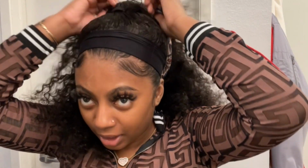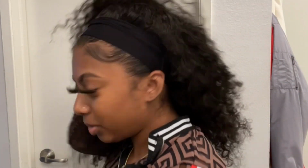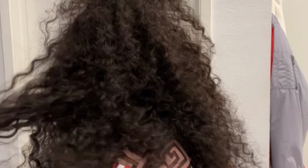This is cute. And even if I was to take off this band and wear it with the regular black one, it really looks more natural and just so cute. And it blends in real good. As y'all can see, all I did was put some gel and edge control on my edges, and it got me looking good. Y'all, look, you can't even tell. Sorry, I got real close. But yeah, y'all can't even tell that I just have a ponytail in the back, because the hair, since it's deep wave, is big. So you really don't even have to do much.